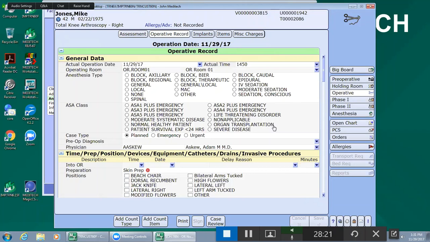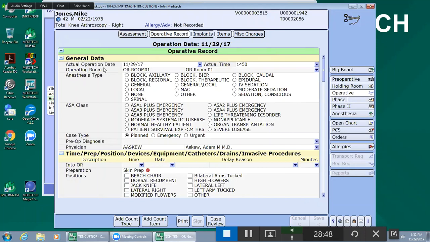So you'll see in here my case times look a little bit different than in my preoperative section, where in pre-op I had them all in one area, but in my operative section I had them separated out so they're grouped with other fields that would likely be documented at the same time. I'll get to that in a second.